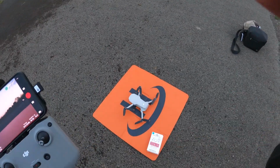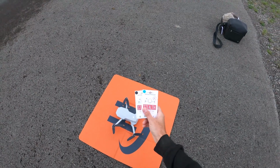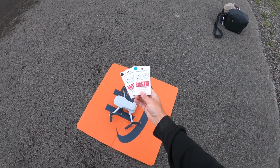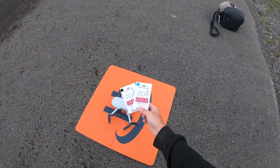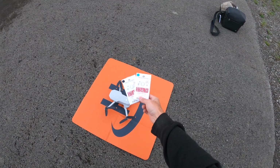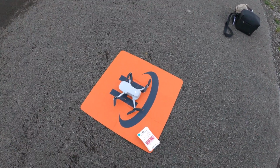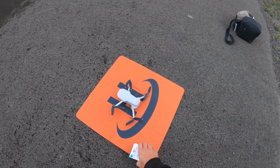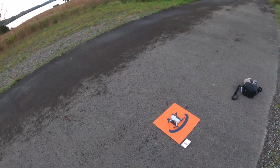Not too bad, but anyway, I have the DJI Mini 2 out here, and I have these Master Airscrew props. I wanted to check these things out. As you can tell, I couldn't decide between the black and the blue, so I just got both of them. So we're just going to do a quick test with these guys. We're going to compare the original props to the Master Airscrew props. So let's go ahead and get this guy up in there. These are the original props right here.